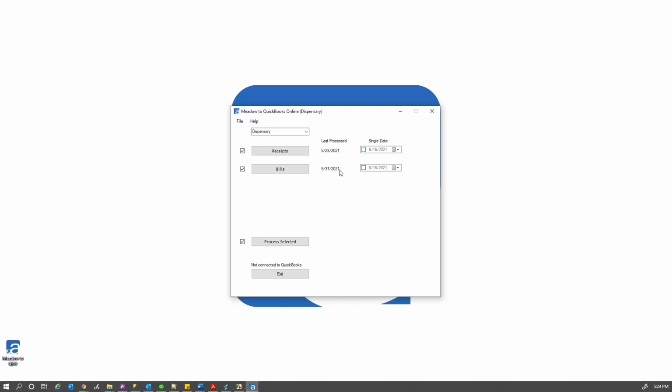And once it's processed a day successfully, it's going to go ahead and update this last process date. This allows you to import activity either on a day-by-day basis, a week-by-week basis, a month-by-month basis. It's completely up to you on how you want to import that data and in what chunk size you want to process that info. Once you click these buttons, again, it's going to go off and create that information, and we're going to jump over in QuickBooks here real quick and take a peek at exactly what activity is getting created.